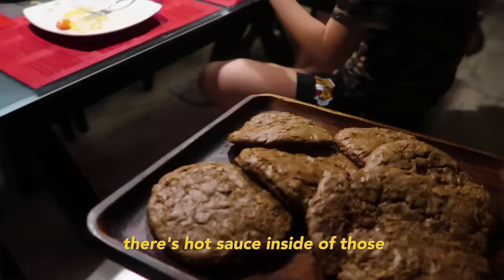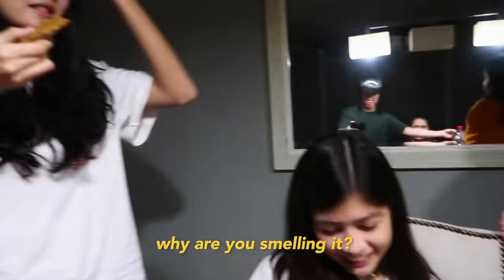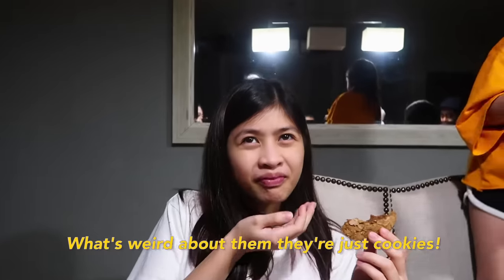Everybody, eat. May hot sauce sa loob. Try na. Sige, kuha ka isa. Get. Dad. Kuha na. O, sabay-sabay. Wait lang, wala muna ko. Ba't niya na amoy? Okay, 3, 2, 1, go. Kumakagat. Kain! Ano, wala, diba? Bebe ka. Wala, weird. Ano, weird cookies yan?